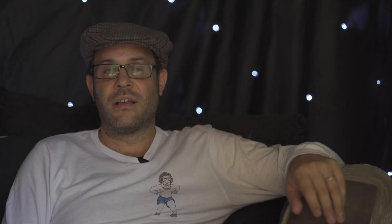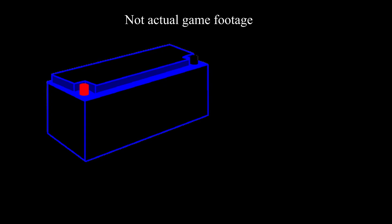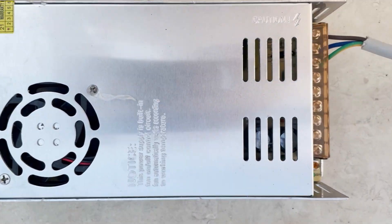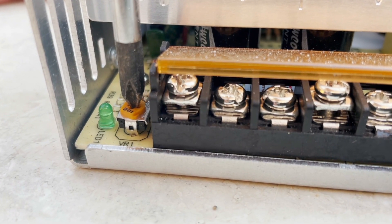Error code 02 is a very simple one to explain. This is a high voltage error. You would only get this error code if you have attached it to a setup higher than 12 volts — for example, a 24 volt setup with two 12 volt batteries wired in series rather than parallel, or a variable 240 volt transformer set to something higher than 12 volts. This is a very uncommon error code for van lifers to see.